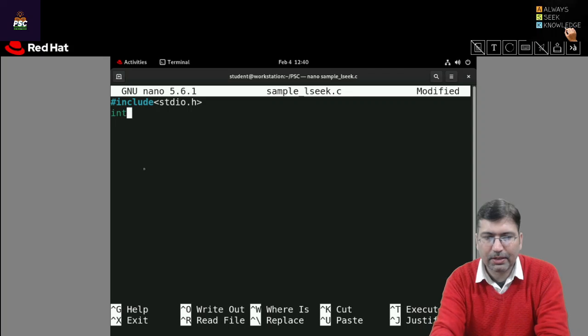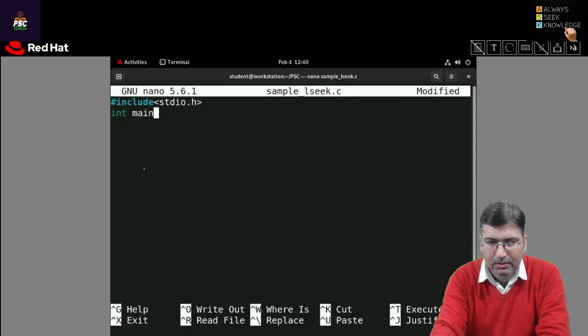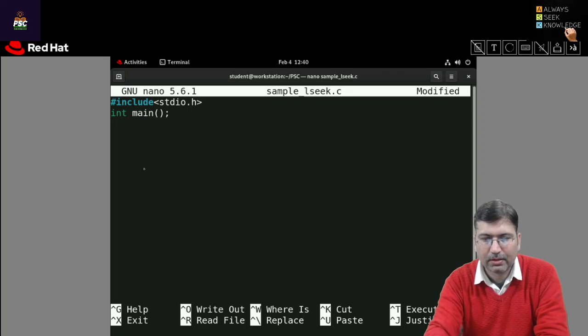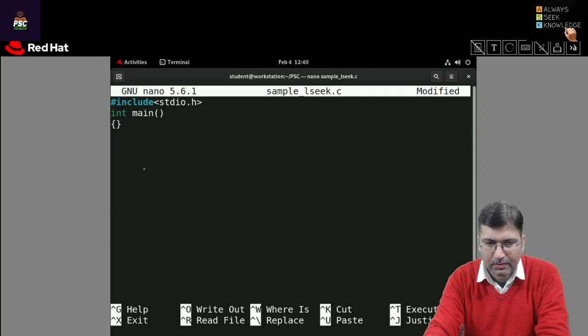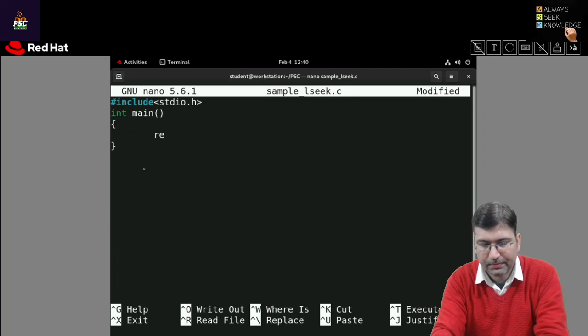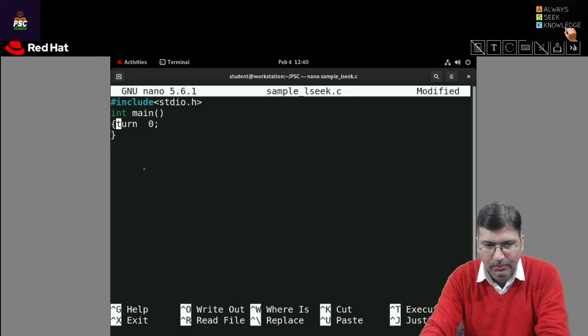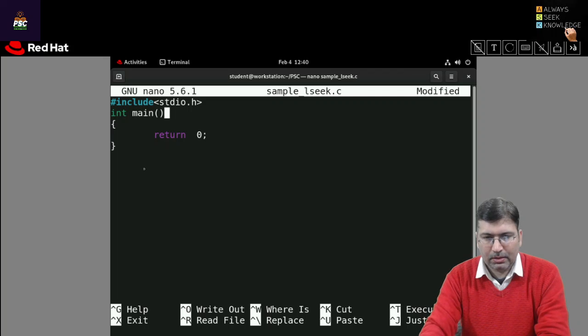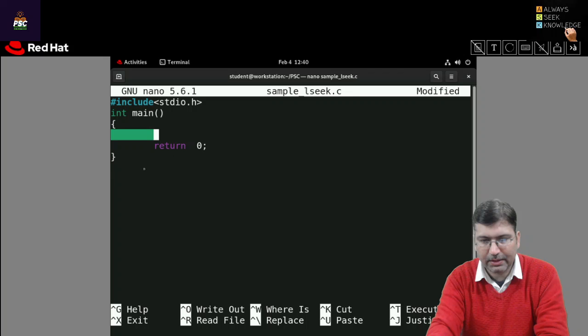And then let's say you write int main, and in main you write your code. So let's say I'm returning an integer like 0. Now I need some integers to store the file descriptors, so I define one integer as fd1.